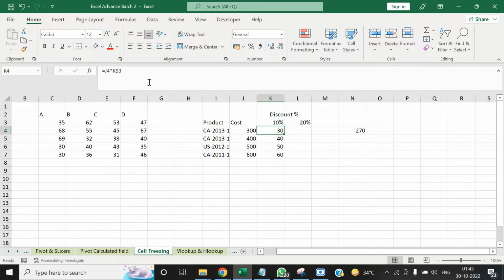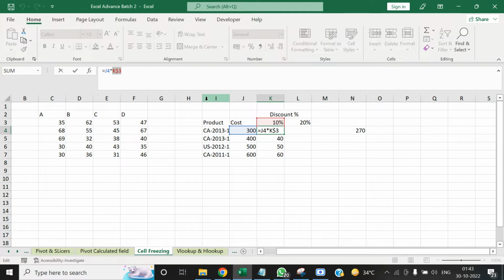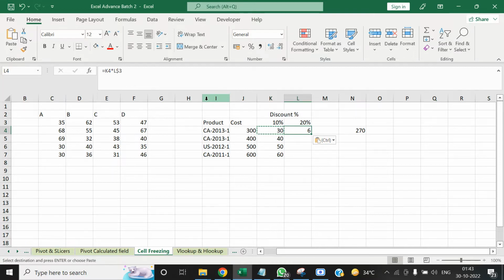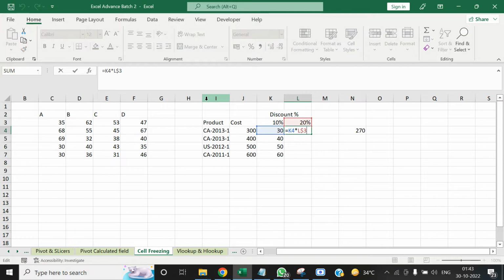Now second thing: here I've just freezed this part, I've not touched this, and this is not impacted because I am not dragging. So far I have not dragged my formula on the right. The moment I drag my formula on the right, everything gets messed up. See, this cell has become K4 of J4.